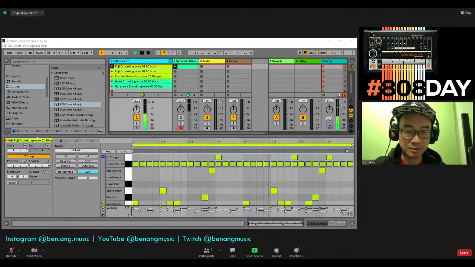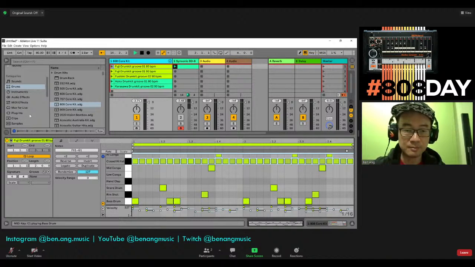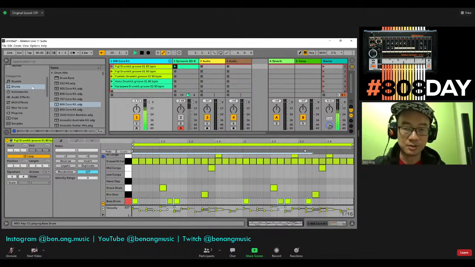you can see that the 808 notes are already indicated here, and these are indicated according to the General MIDI standard. General MIDI standard says that your C1 is a kick drum. You're going to need good enough speakers or headphones to hear this. MacBook speakers or laptop speakers are just not going to cut it.